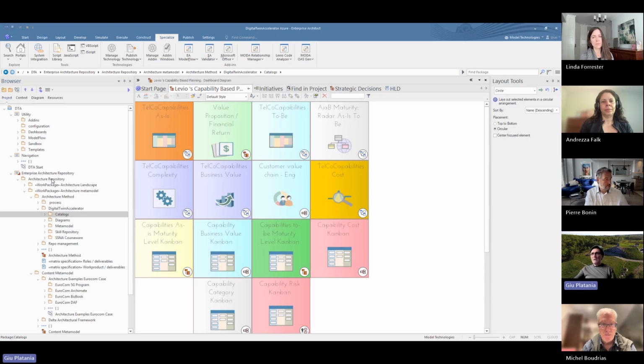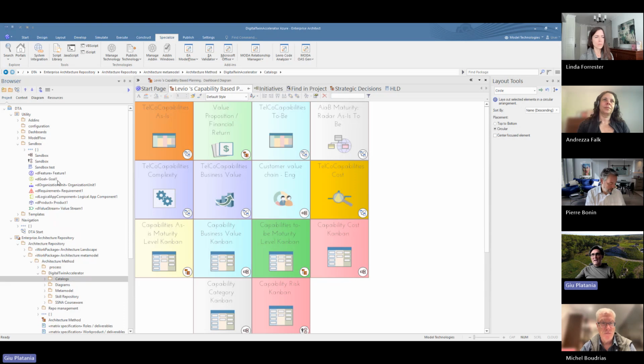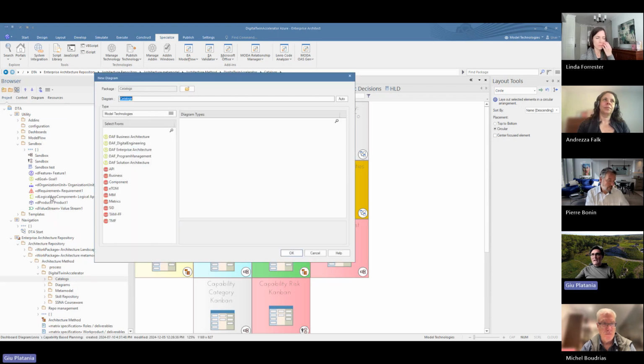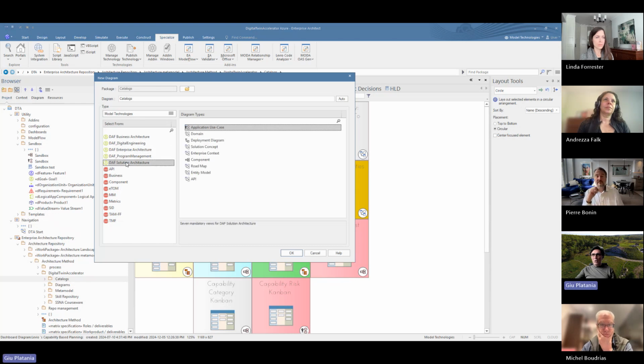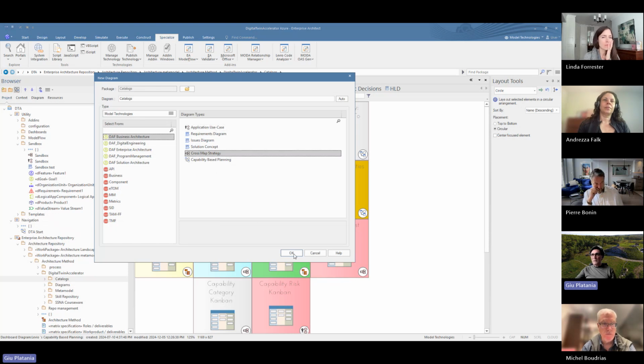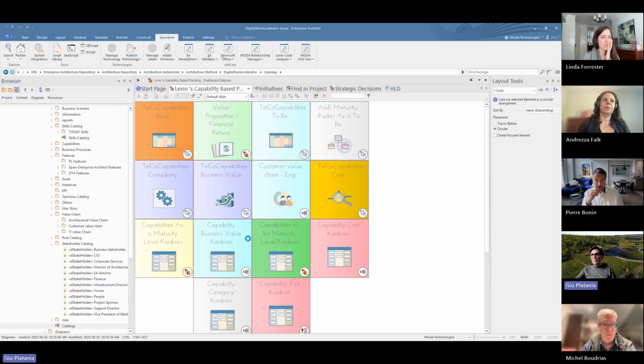Okay. So let me jump into some practical examples. So until now, we have only seen things that are ready to go. Let's say you want to create something new. So I go here to the sandbox. I will create a new diagram. Now you see those are all the aspects of DAF. You see DAF's symbol is a delta, Greek delta. So let's say that we want to do something like in business architecture, we could start with something like a cross-map strategy. Okay, so we are creating a new diagram.